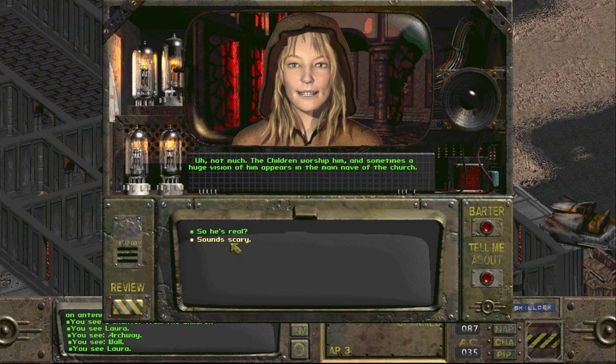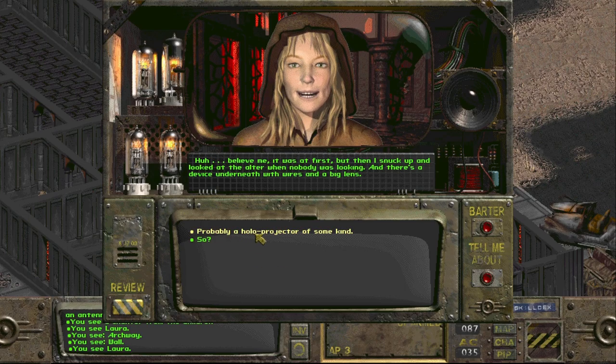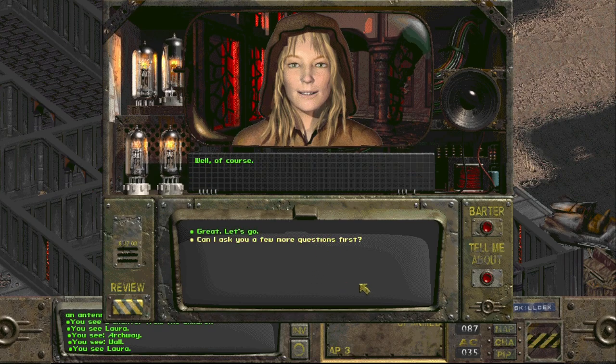Okay, let's see. What have you learned about the master? Much. Sounds scary? Believe me, it was at first. Probably a holoprojector. So, I'm pretty sure this happened once in a while. Morpheus will go through a secret staircase. Show me the staircase now! Well, of course. Let's go!